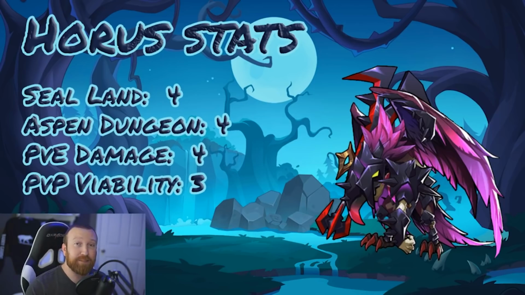As far as Aspen Dungeon goes as well, he is extremely strong. He does have some struggles against healer waves, things like that. Pairing with Garuda could be really good for that node breaking. But by himself, solo, he should be able to get you to Hell 50 pretty easily. I have seen people get him to Death 1 with some luck.